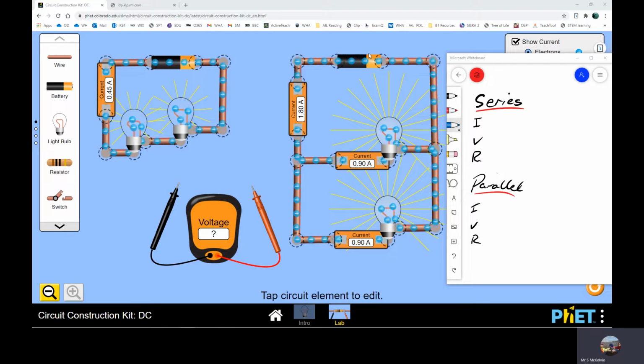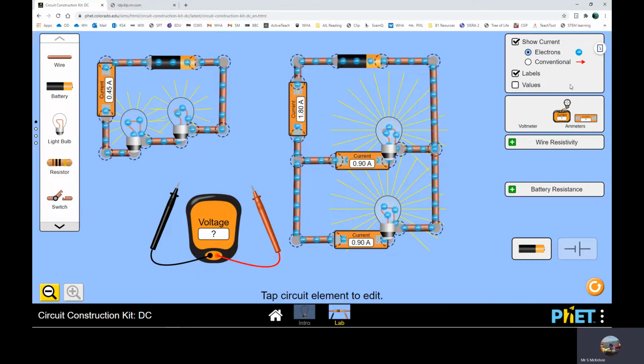Now we're going to be looking at three things. We're going to be looking at the current in series circuits and parallel circuits, the voltage, and how the voltage is shared out among series circuits and parallel circuits, and also then the resistance. Now we're only going to touch on the resistance for now. Right, so let's start. We'll start off with current. Now that whiteboard's going to disappear, but it'll come back later on.